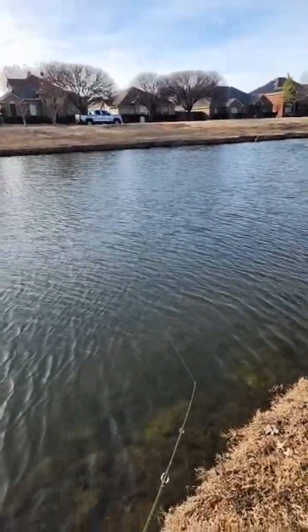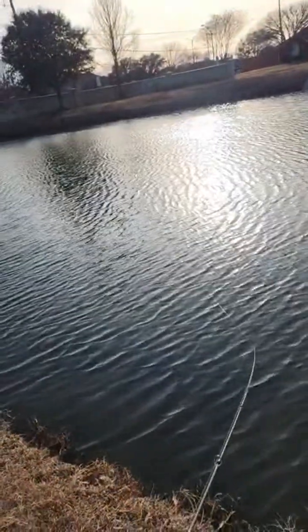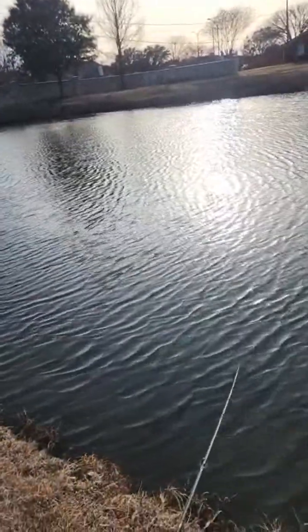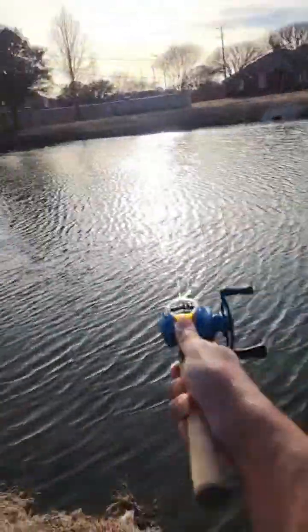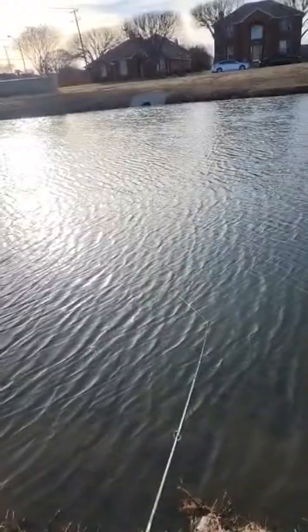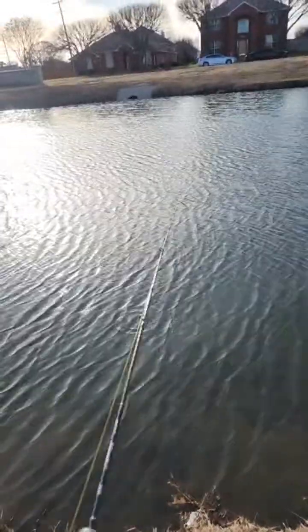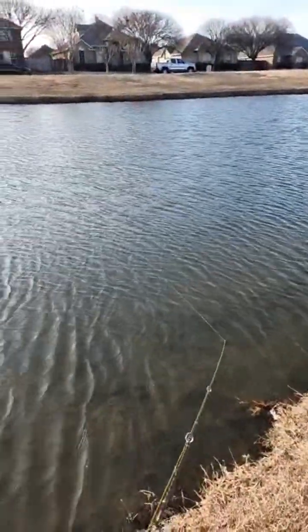Bass number 4. Nope. All right, let's go this way. Yeah, there was one year I was catching these bruiser bluegill all along this section here, casting from the other side. And what was cool was I was fishing another inline spinner, but what was weird was I'd cast, and within seconds of it hitting the water, they were striking it. And there were some nice size, I'm talking bluegill bigger than your hand. At times, probably maybe almost double the size of your hand. I mean, they were some nice ones.